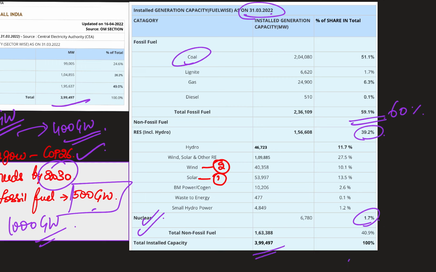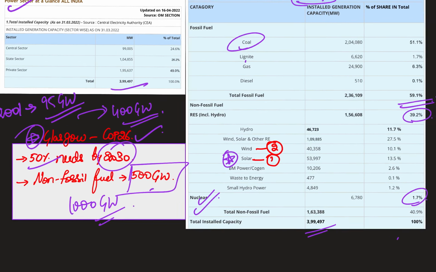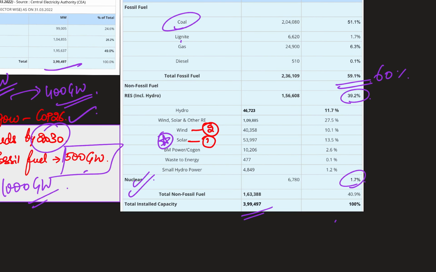Now, within the renewable energy sector, you see that solar is the highest, and it is growing at a tremendous pace. So if we have to meet this objective of 500 gigawatts of renewable energy, it is possible only if we focus on integrating these renewable energy sources to the national grid and focus on more generation which is sustainable and also meets the demand of that particular point of time.